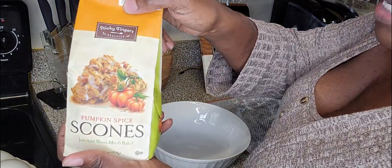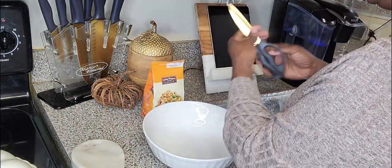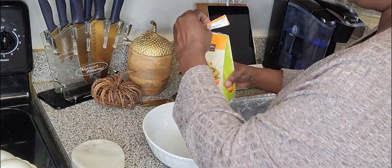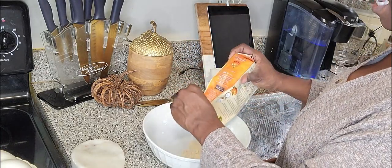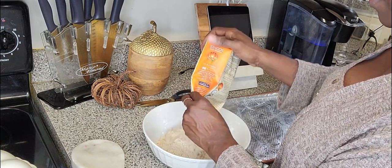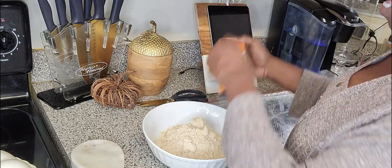So this is what the little scones look like. So this is what we're going to have because I think this will be great with our coffees. And so we're going to go ahead and make this. I've always wanted to try these and see how we like them.